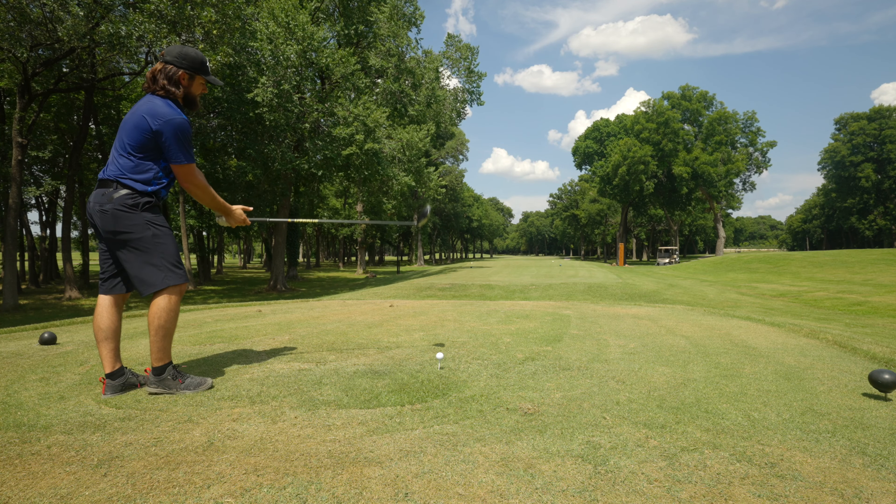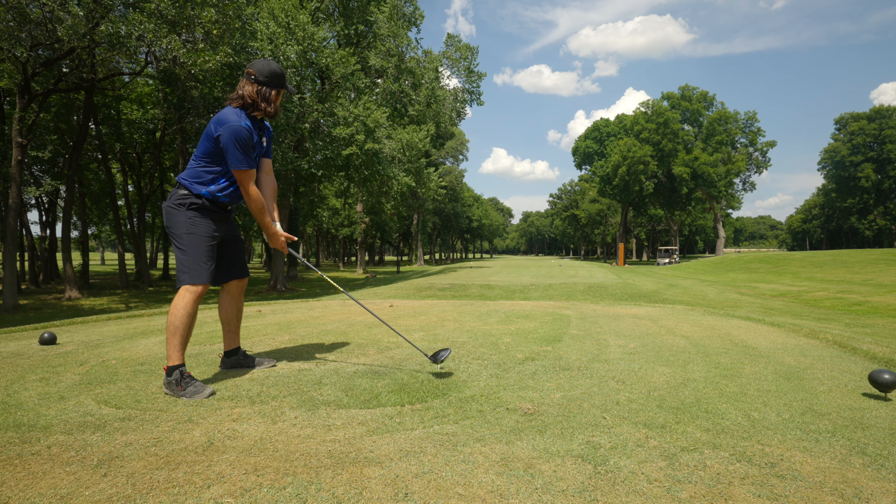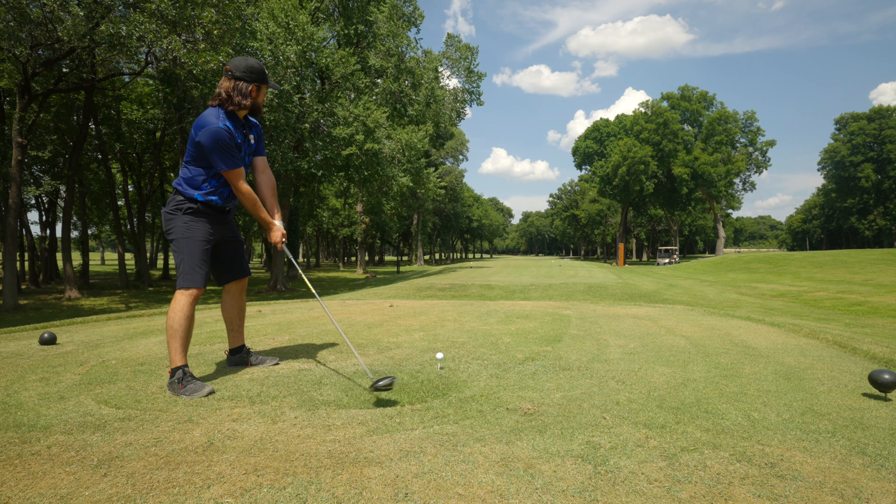Fifth hole at Keaton Park — it's a tricky par four and I have never played this hole well. It is super narrow again, a big feature of most of the front nine. It opens up if you can get down there far enough, but if you're short you leave yourself with a totally closed-off shot into the green. I'm gonna hit driver here — not saying it's a great plan, but if I'm gonna be in trouble I'm gonna be in trouble that way. It's the first driver swing of the day so who knows where this is going.